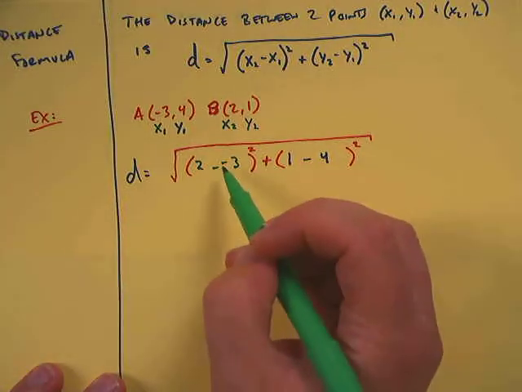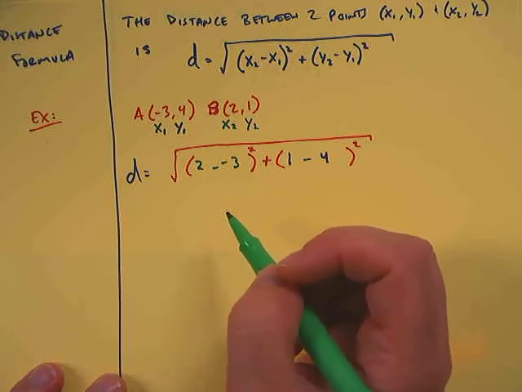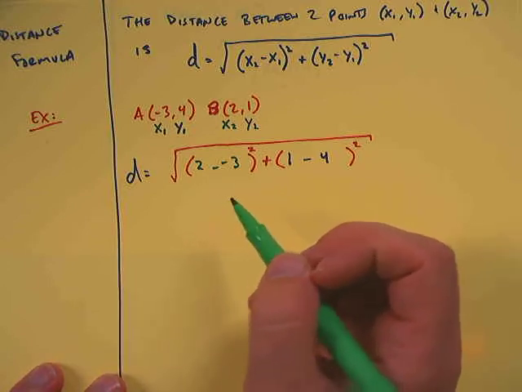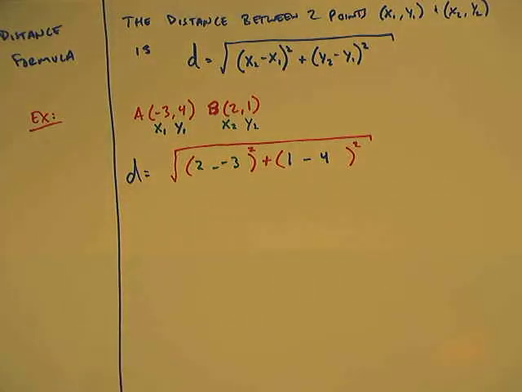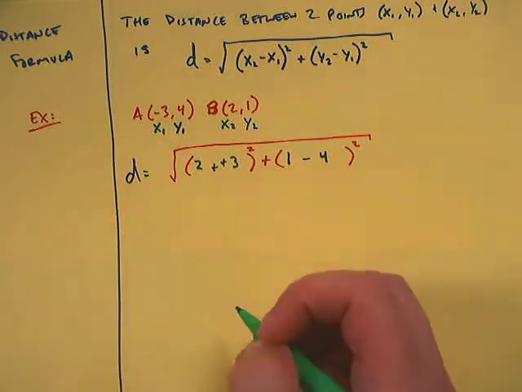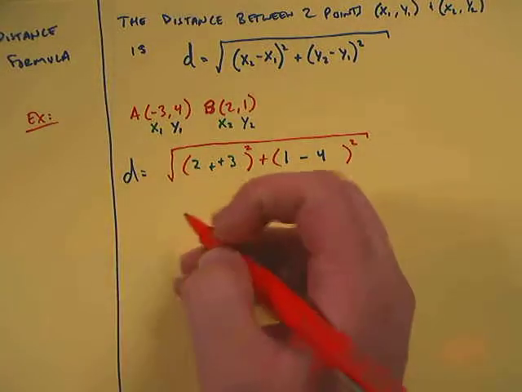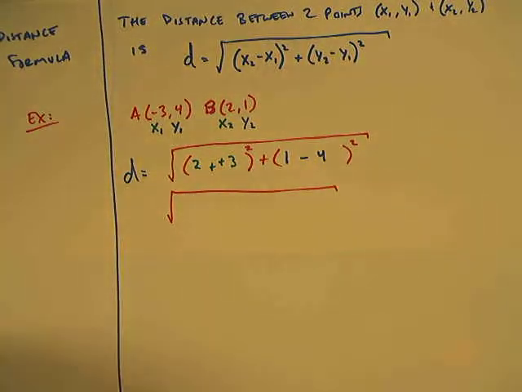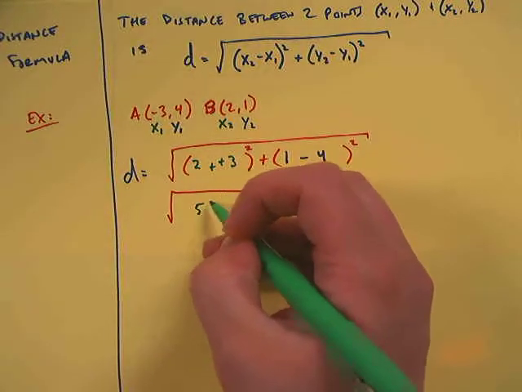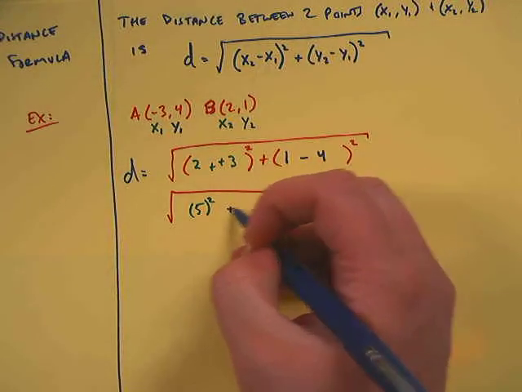Okay, so now all we have to do is simplify this. What we have to be careful with though is when we simplify, we want to make sure that we do our subtracting and our adding and our squaring all correctly. So if you need to use a calculator, please do, because it will save you a lot of trouble in the long run. Okay, other than that, let's get going with our simplifying here. Remember, anytime you subtract a negative, that's like adding a positive. So really what we've got here is 2 plus 3, which is 5. So I'm going to bring out another square root.